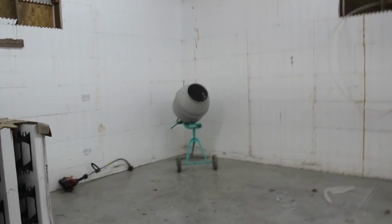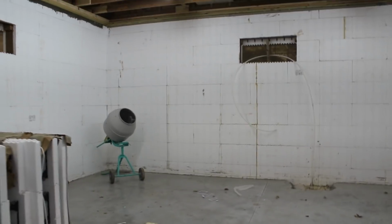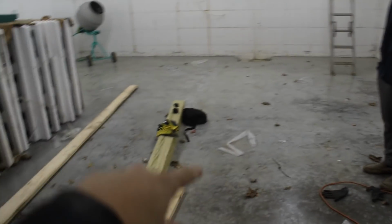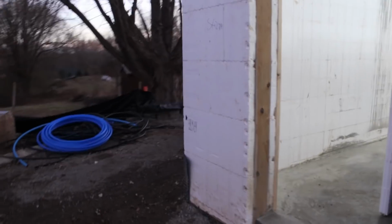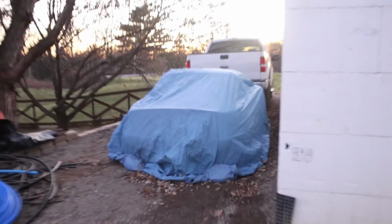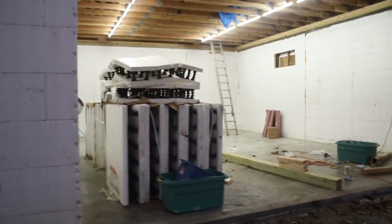Since we're done with the lights now, we have something special planned for you guys in this garage. Just think about it. We've got the Miata over there wrapped up, but we're going to take it out and do something special in there.